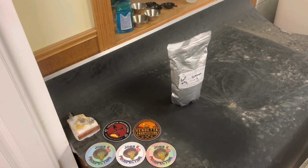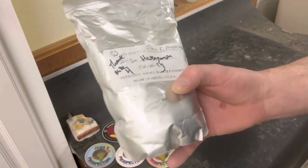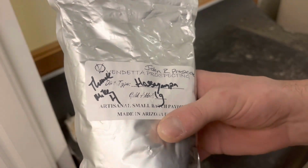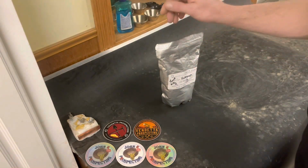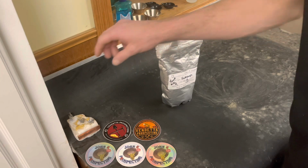Prospecting. Today, we are going to be going through a bag of Paydirt that I won from Vendetta Prospecting. So I actually won this when he was doing his Prospectors Ball from 2022.